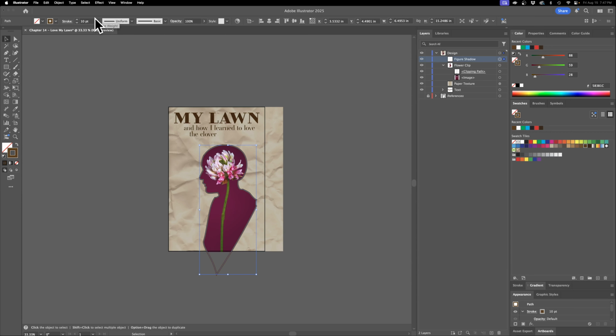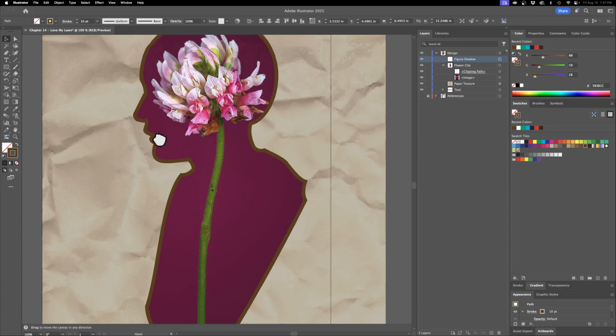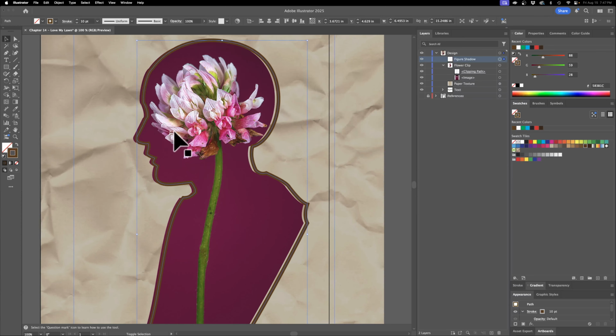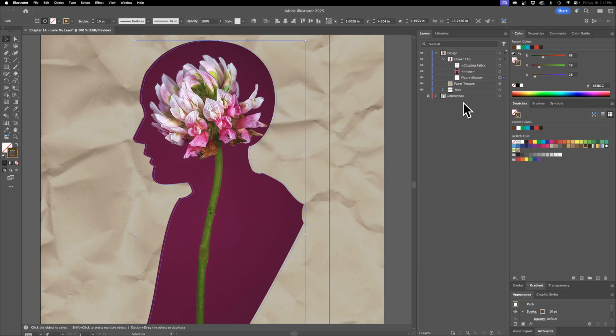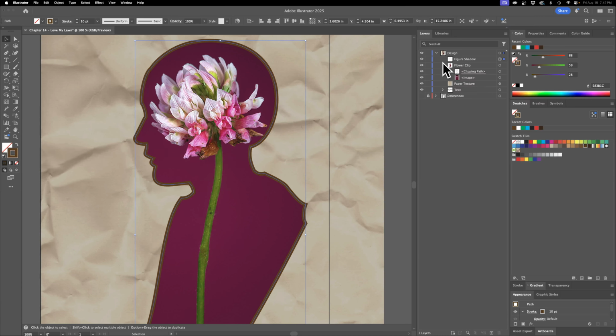And basically, we just want to shove it over a little bit. So I'm going to go ahead and zoom in so I can see what I'm doing. And I'm going to shove it over. And it's like, well, this doesn't look that good. That's not really a shadow. And that's because we need to drag this to be actually below our clipping mask. But I just accidentally dragged it in there. So I'm going to lock my clipping mask. And now when I drag this down, oops, now it's appearing below paper texture. That's irritating. Why won't you?